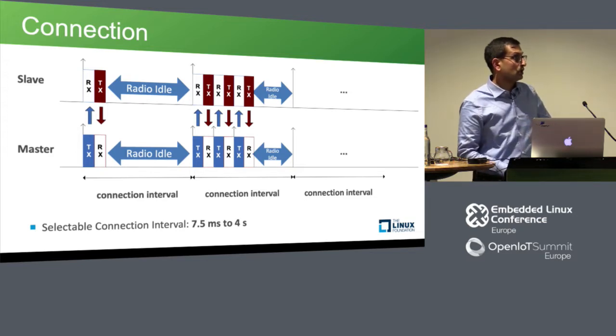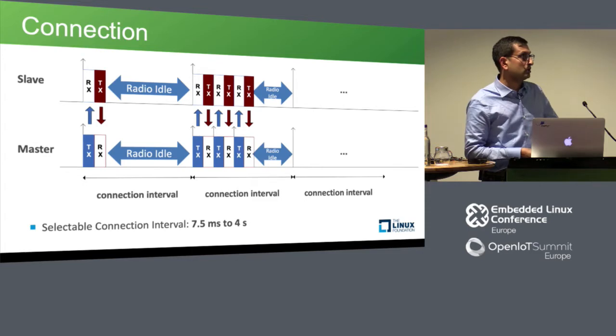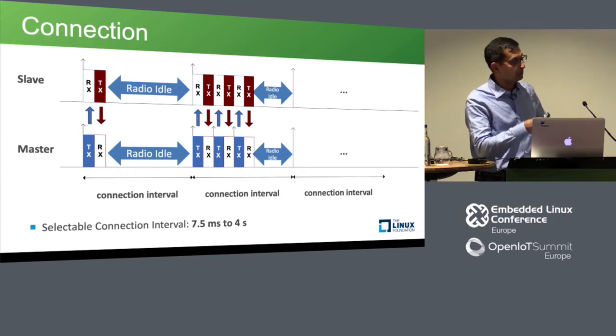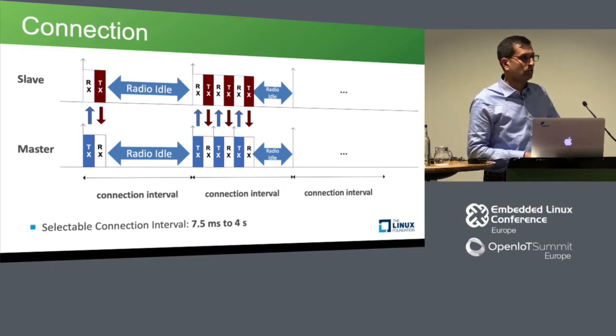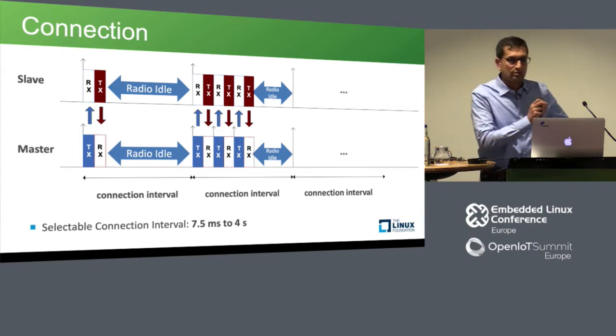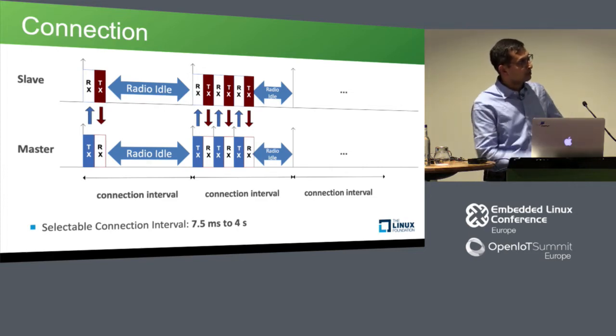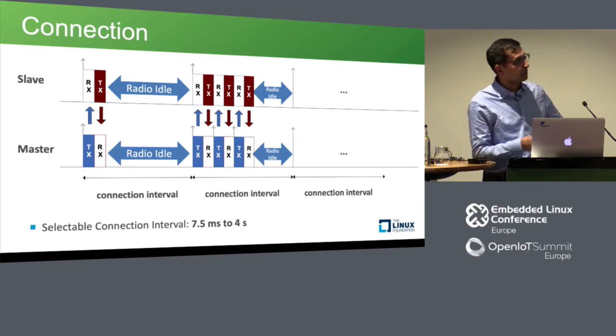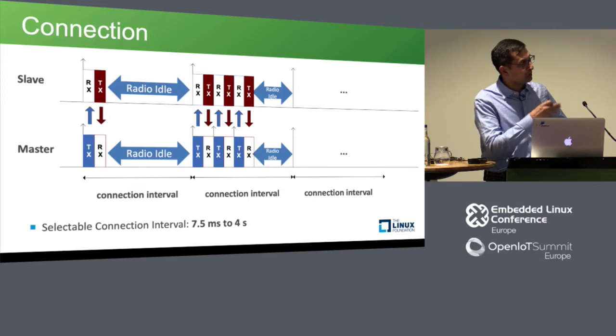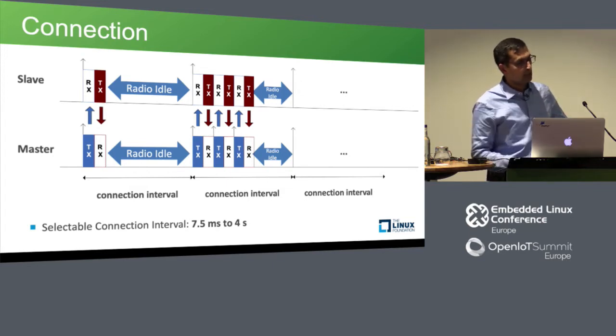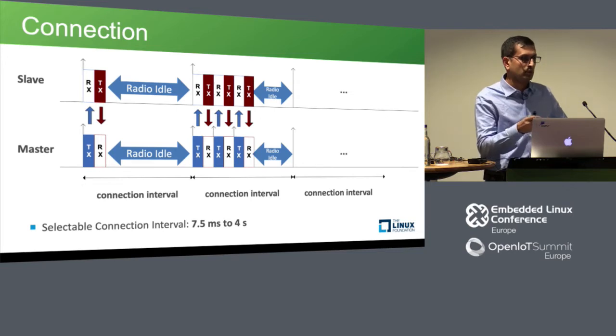to idle. So a packet here, like a 27-byte packet, would consume like 328 microseconds, and then you have a 150 microsecond gap, and then another 27-byte packet, if received, would have another 328 microseconds. So around 806 microseconds is what there is the transmission or use of radio there. And then the next interval, it will repeat the same. The master will start with the transmit, and the slave receives it and transmits its packet back. And if there are more packets, they keep continuing that with the 150 microsecond gap until the next connection interval, and they can keep on going as long as there's data.